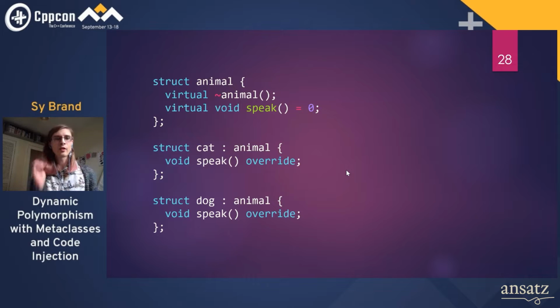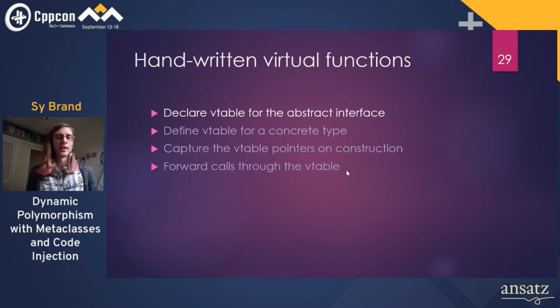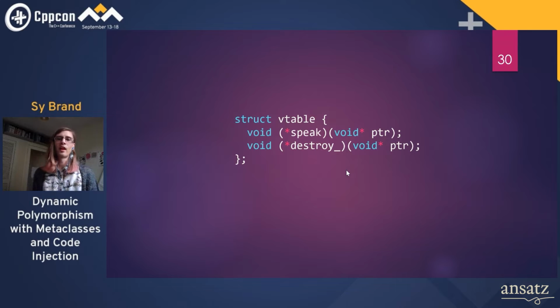Again, this is our hierarchy. Animal can speak, cat and dog override. Let's move on to declaring our Vtable. We're going to start off very simple. Our Vtable is going to have two function pointers, one for speak and one for destroy, which is going to call the destructor of the concrete object. And also, because we're going to be allocating inside our object, it's going to reclaim that memory.